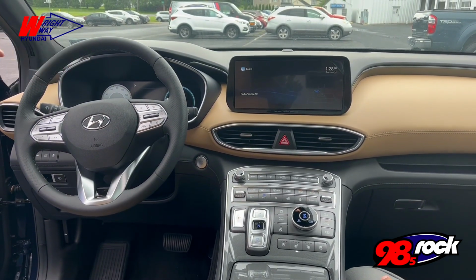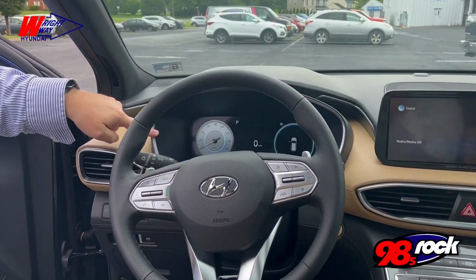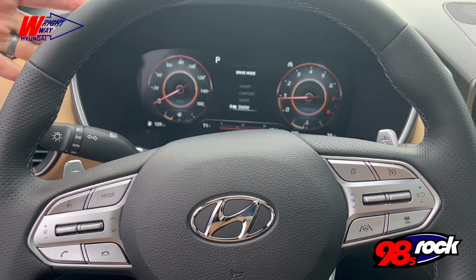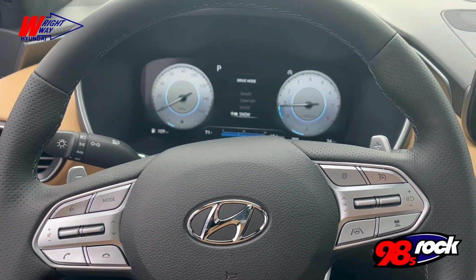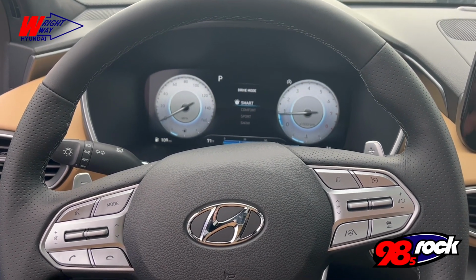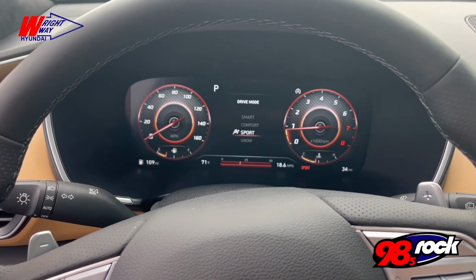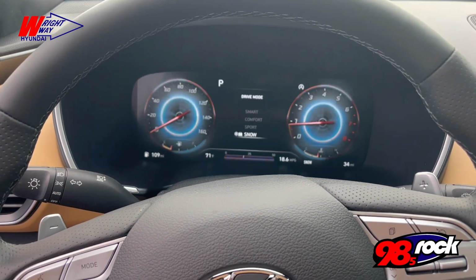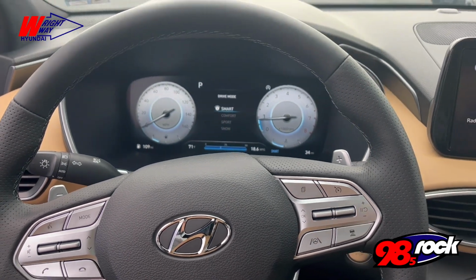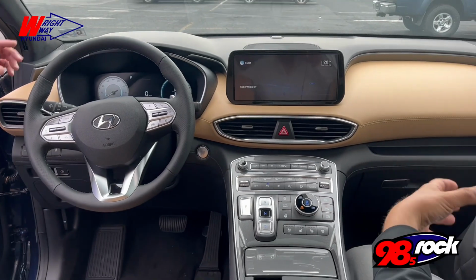Big 10-inch screen. You can see through the steering wheel to probably get a better view than without me sitting in front of it. Run through the driving modes. Look and see how you can set this up. This is amazing to me. Yeah, it's just a really neat system, and you can customize a lot of the information that's up here. And then as you're changing drive modes, you go to sport mode, everything explodes and turns red and gets really sporty, and your snow mode, and then smart mode's a really neat option that'll automatically change drive modes, senses how you drive and what it needs at the time.